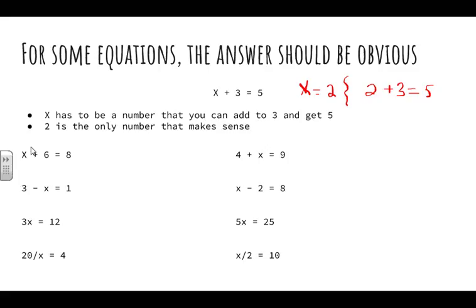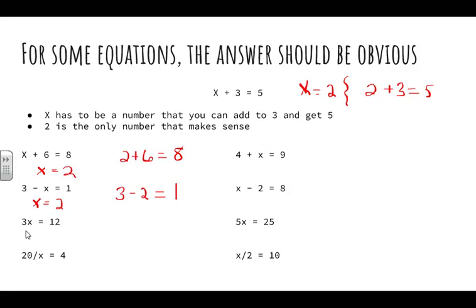I've got several examples we'll walk through. X plus 6 equals 8. Again, 2 is the only value for x that really works. And if we wanted to check that, we would just substitute in 2. 2 plus 6 equals 8. And that's true. All right. 3 minus x equals 1. Again, the only value for x that makes any sense is 2. I promise you that 2 is not the answer to every one of these. If we wanted to check that, we would write 3 minus 2 equals 1. And yep, it sure does.